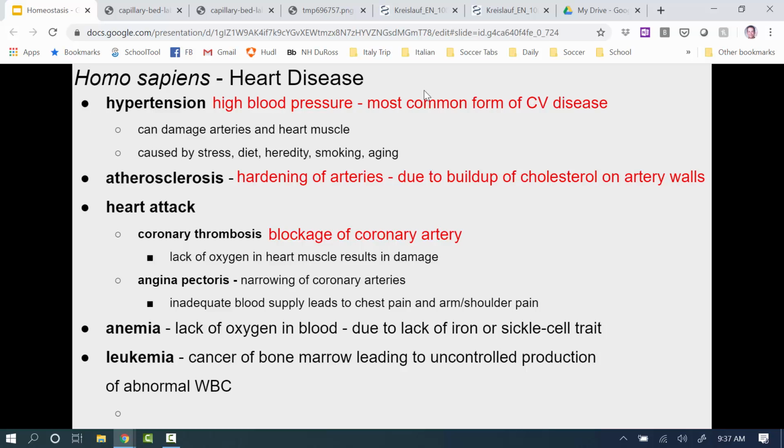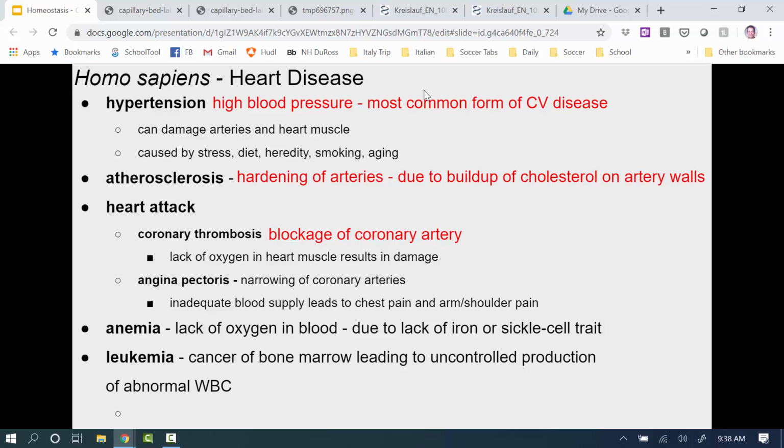Or if the arteries have become so narrow because of the buildup of cholesterol in them, there's less blood flow to the heart, and that can lead to an inadequate supply of blood. Some of the typical symptoms of those are chest pain and pain radiating down the arm, the telltale classic signs of heart attacks, but sometimes people don't have those symptoms, they have other symptoms. We'll talk about treatments in a second.